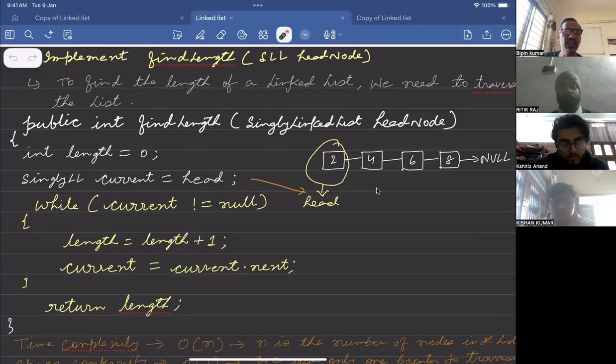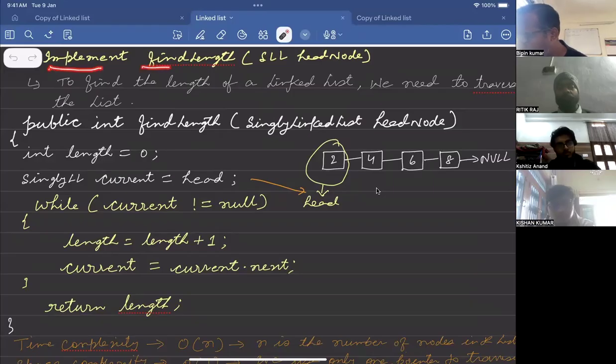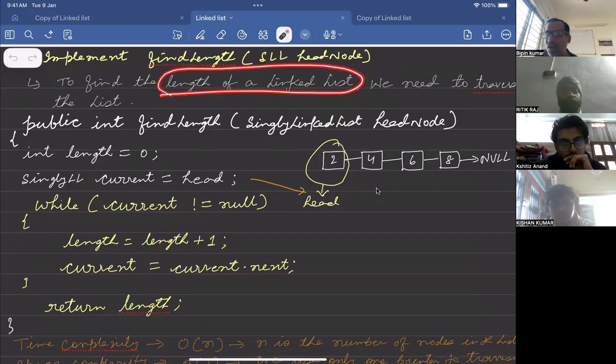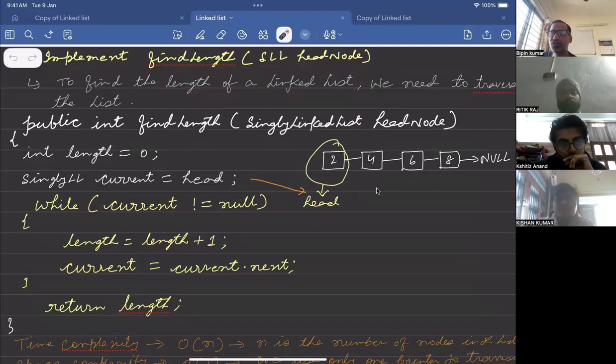Now the next function we are going to talk about is how will you implement find length, meaning you have been given a head node. How will you find the length of a linked list?